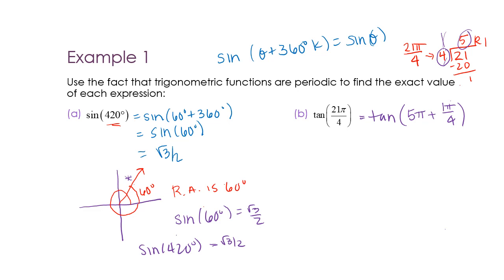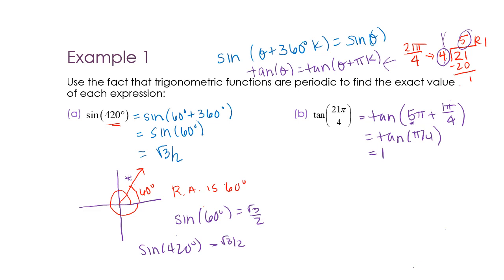All right, so using the fact of periodic functions, you could go back and do that. The tangent of theta is equal to the tangent of theta plus pi k. So here you can see that that k value would be 5. So this is the same thing as the tangent of pi over 4. And again, looking at our chart that hopefully you have in front of you, that unit circle chart, as well as that little table, we know that the tangent of pi over 4 is 1. So that's using this formula.